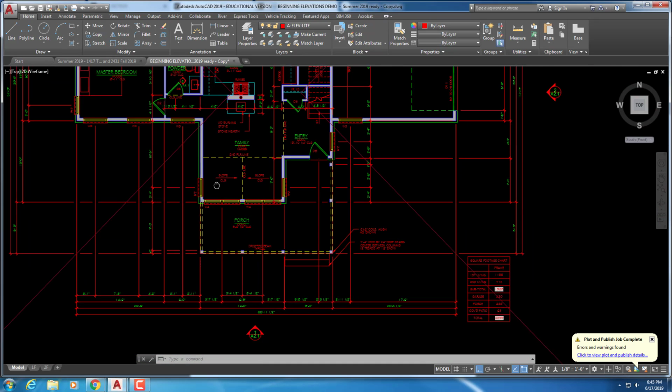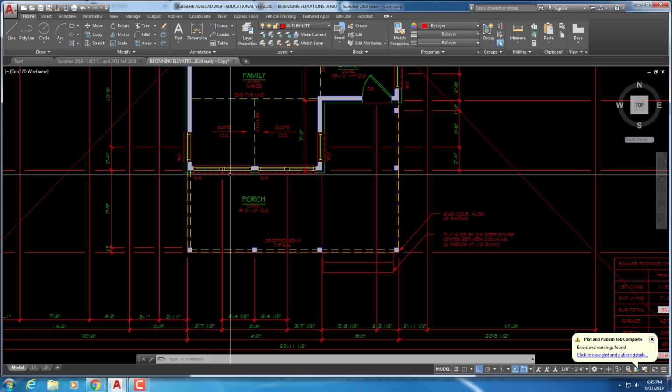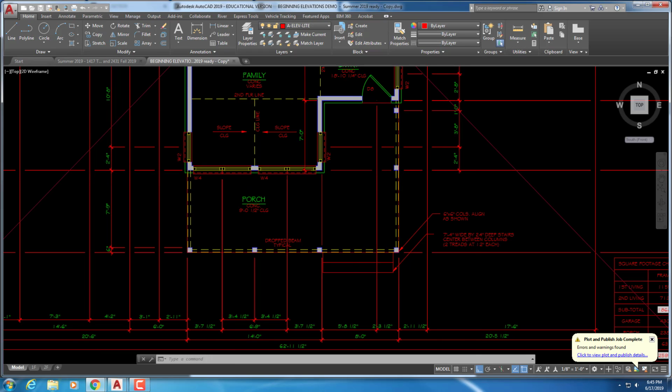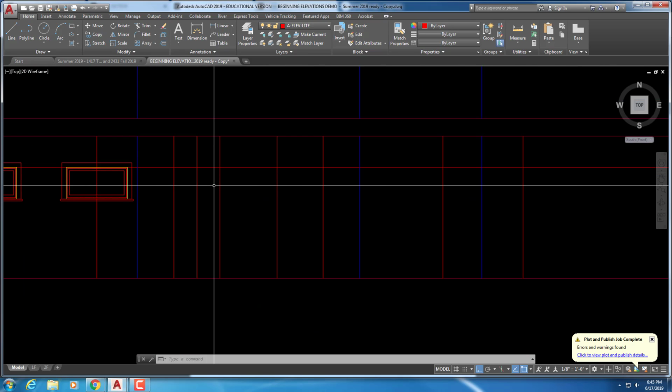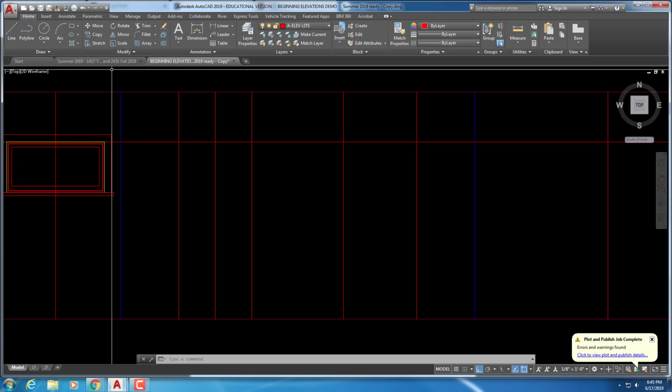All right. The next window we're going to see is this W4. The W4, according to the schedule, is a 6.0 wide window that's 5.4 high. It's double hung, and it also says there's mulled together. Mulled together means there's no framing between them, so they're just butted against each other. So it's a single hung window this time. So that's a different window.